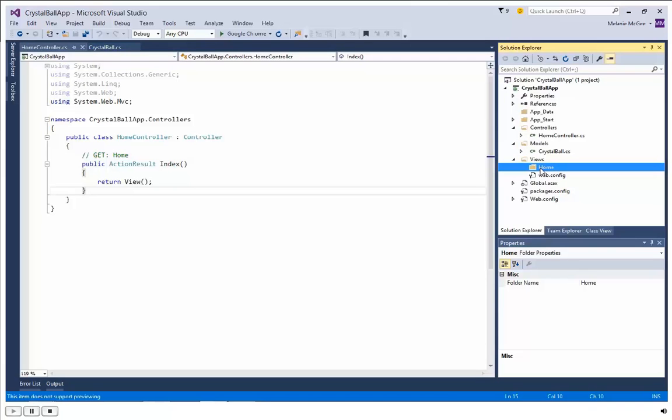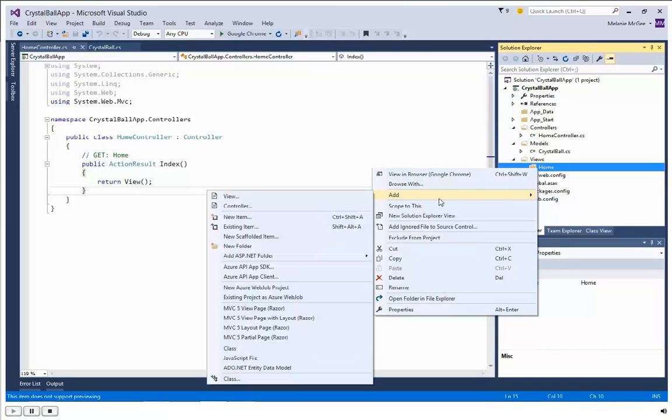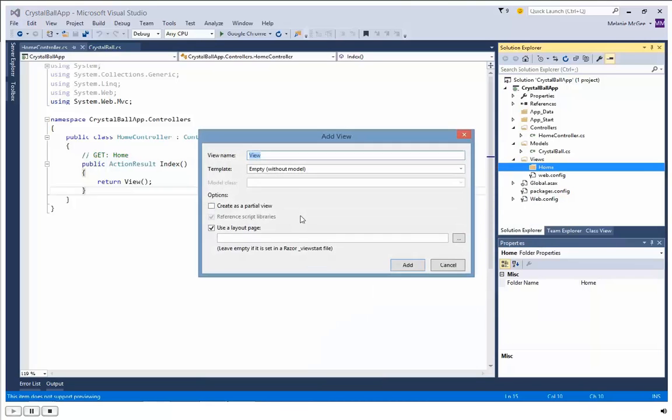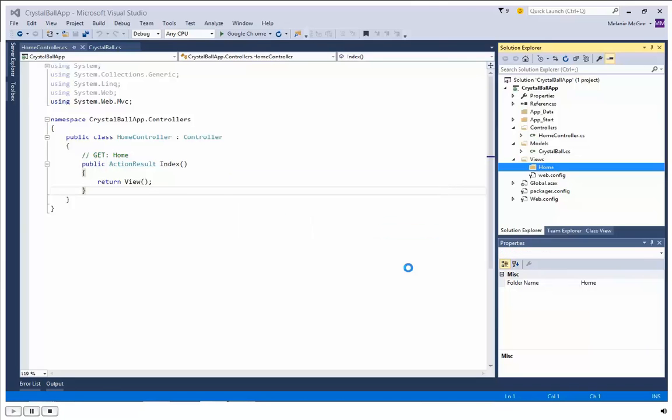Yet we do not have a file under Views Home View that is called Index. Let's make that next. I'm going to right click under Views, go to the Home folder, right click on it and click add, and now I am going to click view. Add a new view. Let's call it Index, right? We already have this set up here. Why not? It is empty without model. Fine. Yes, use that standard layout page. Good. Hit add. It's doing its work.